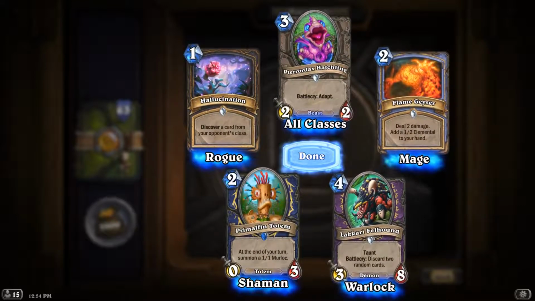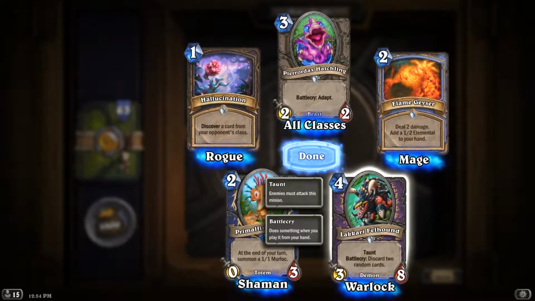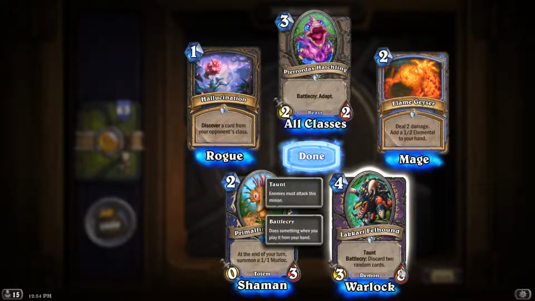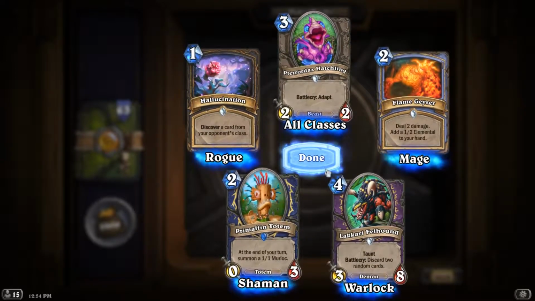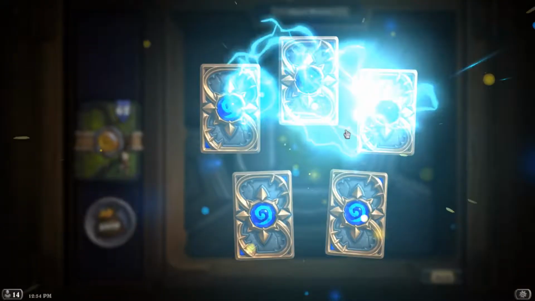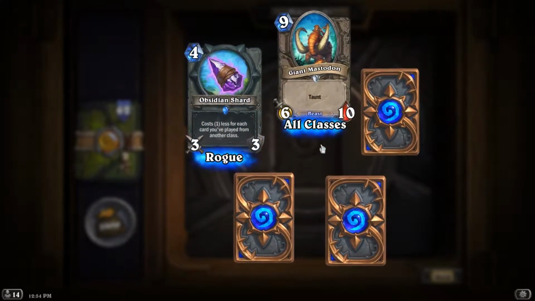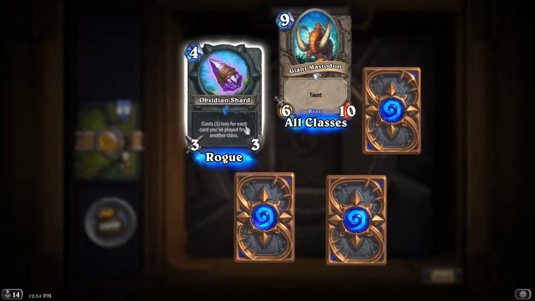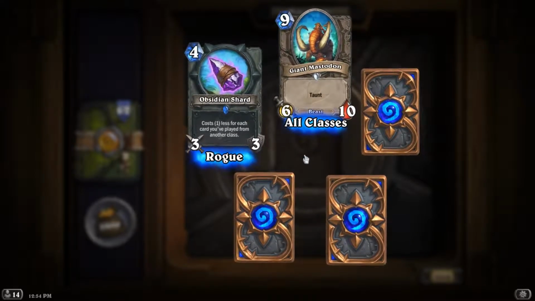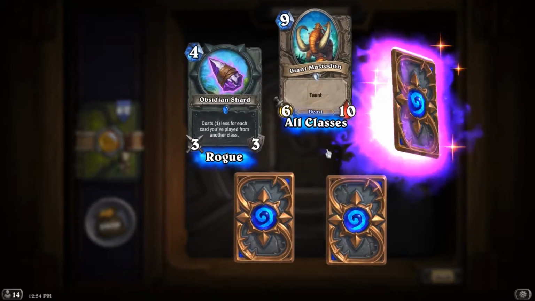And this is the Warlock. The Warlock's big new thing is more focused on discarding cards. So the Lakkari Felhound definitely helps you do that with a big body too. A 3/8 for 4, that's a big body. So we might see some more cards that have discard synergies. So we got a Giant Mastodon, a 6/10 with taunt. Obsidian Shard costs 1 less for each card you played from another class. So it's very interesting. Kind of works into that favor.